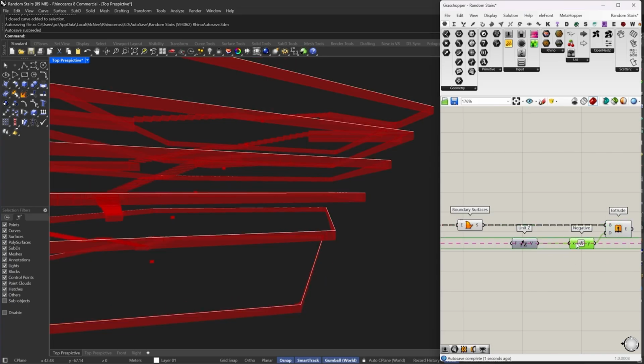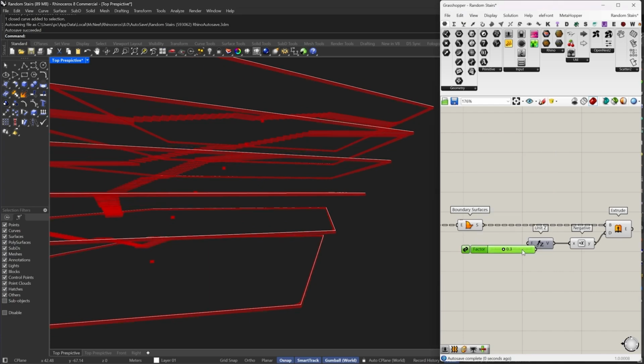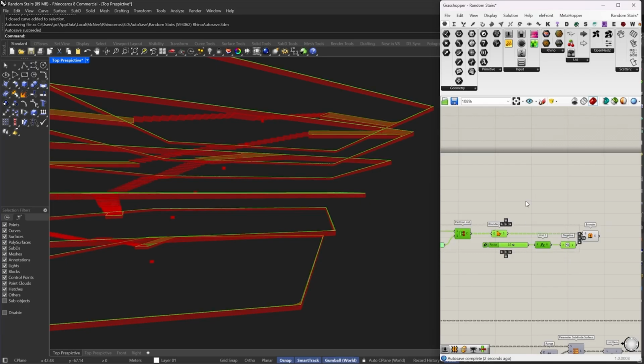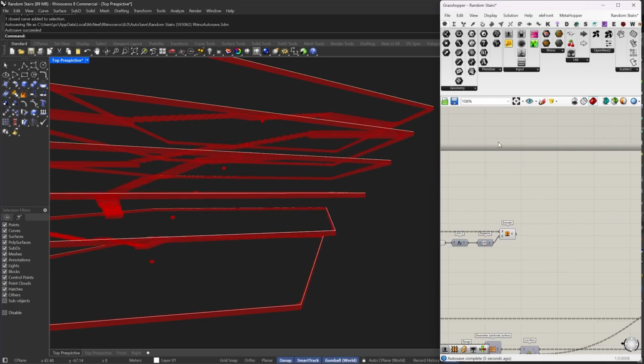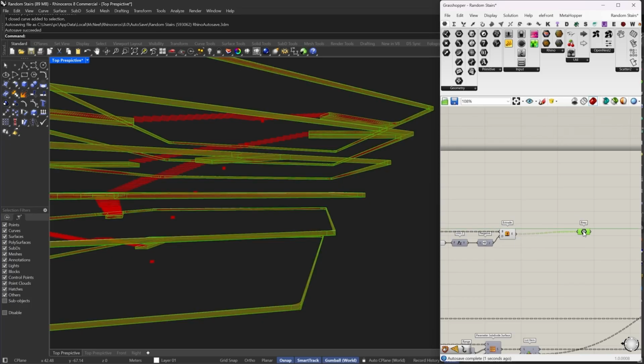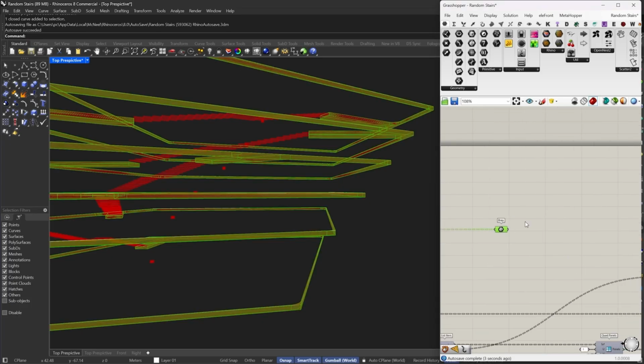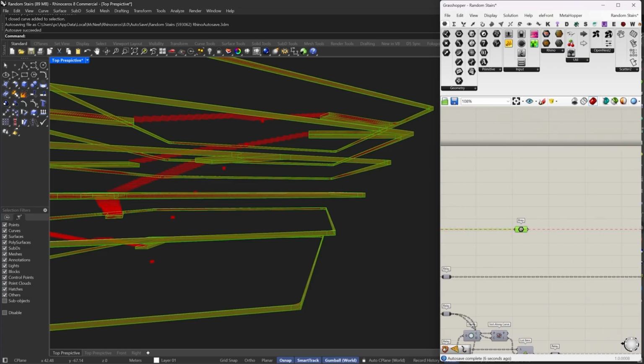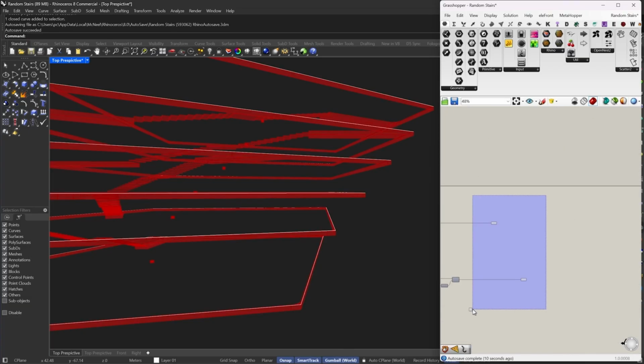And right now I'm going to add 0.3, just for now, or maybe 0.5. It depends on the depth of your stairs. And I think right now we have achieved the second thing, which is the steps, the floors, sorry. So right now we have this, which is good.